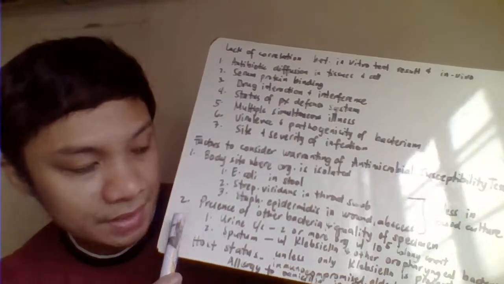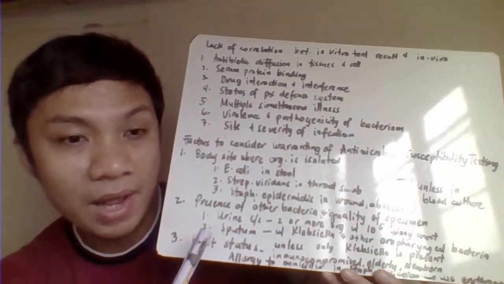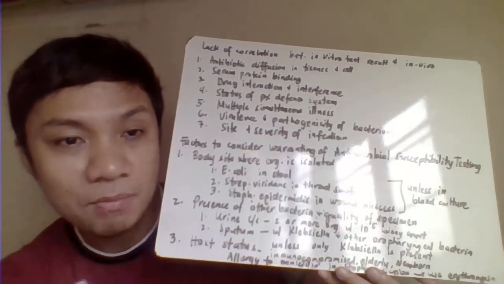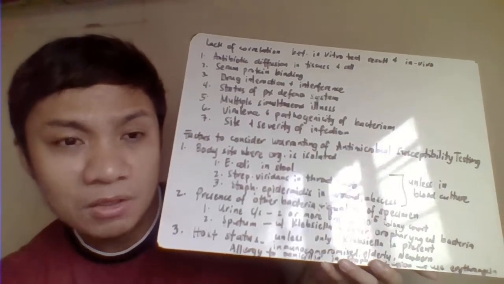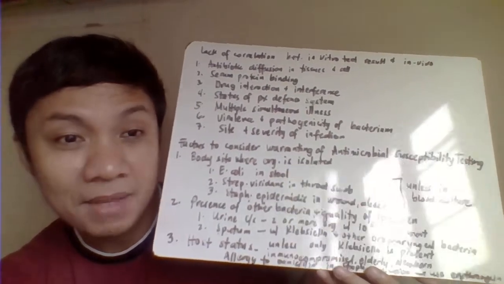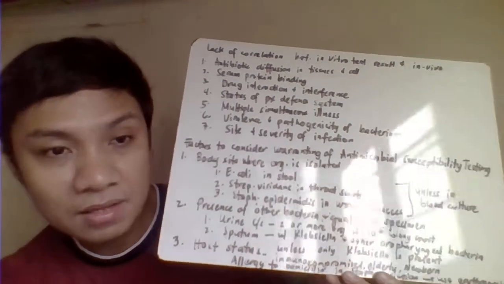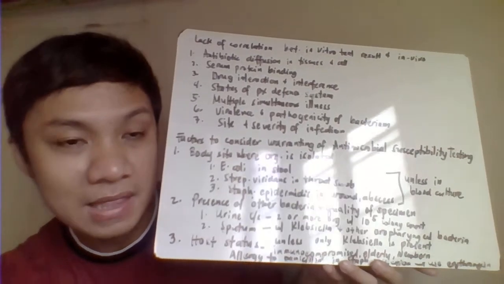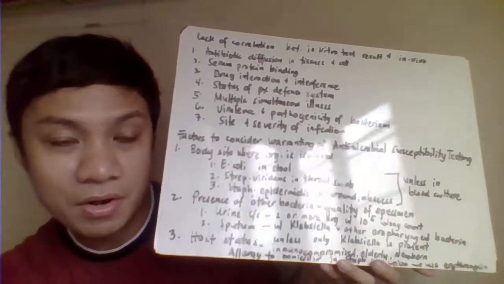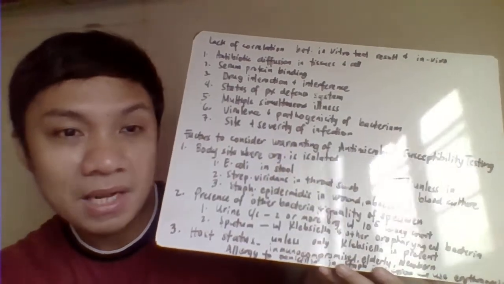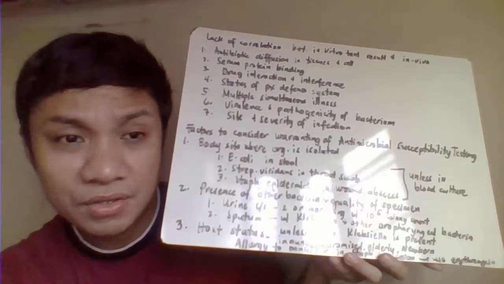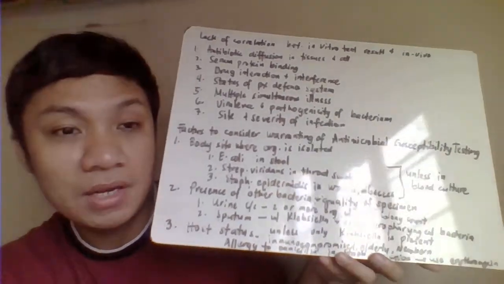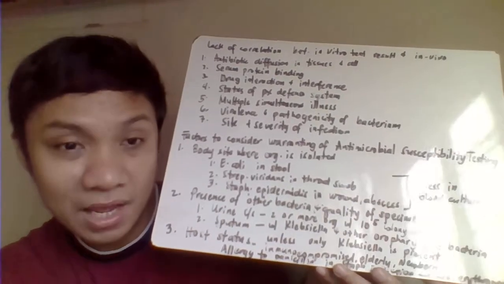Another one, we have the presence of other bacteria in your specimen and the quality of the specimen. So for example here, urine culture and sensitivity, you have isolated more than 2 organisms. So more than 2 organisms, it will signify na it's a contamination, with a bacterial count of 10 is to 5. So sobrang dami ng more than 2 population of your organism isolated from your urine when you're doing your culture. So that would signify that one is contamination, not a true infection. And therefore, you should not proceed with your antimicrobial susceptibility testing. Or, think about that one, you need to request the patient for another urine collection.